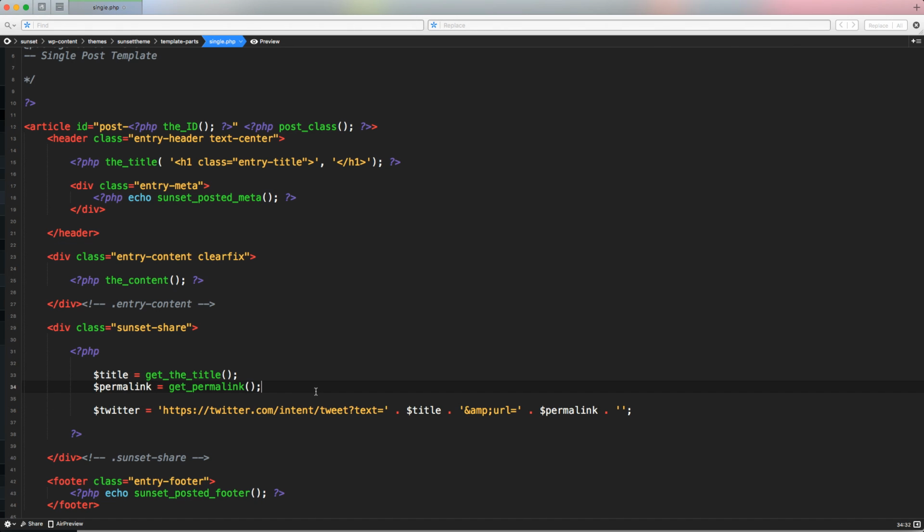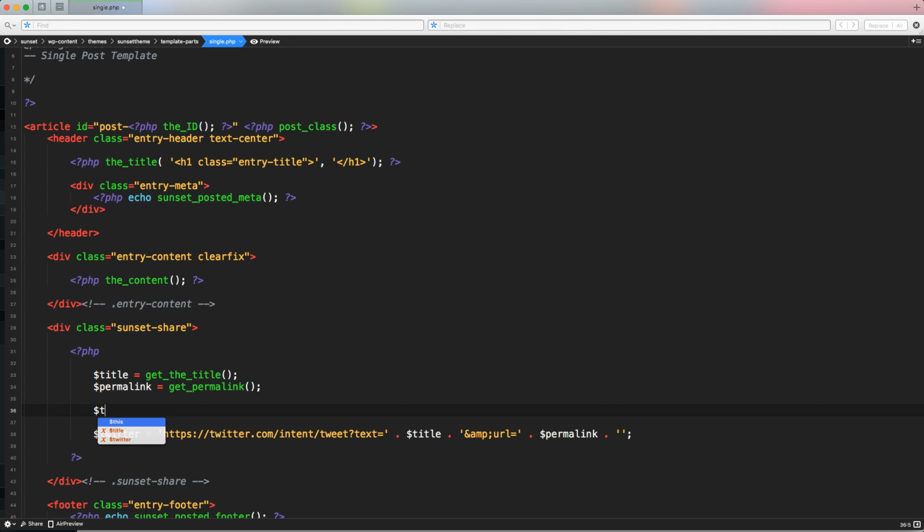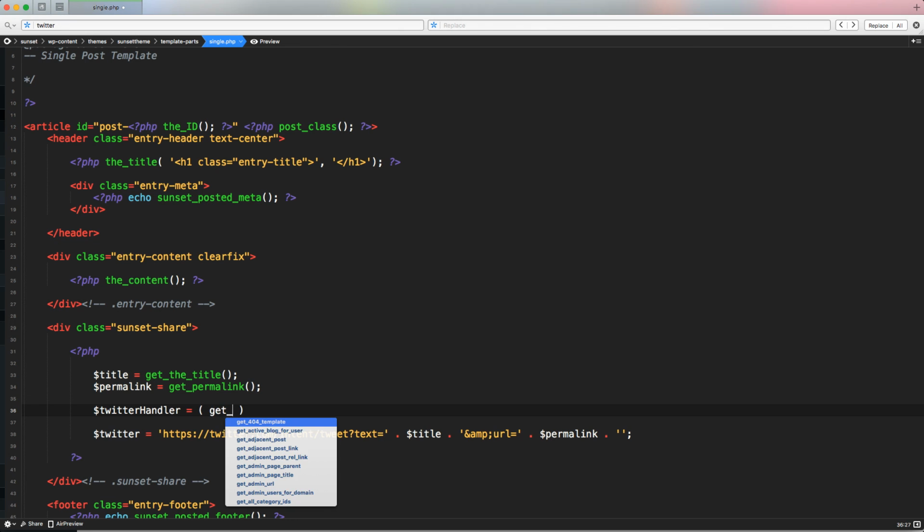So let's create a variable called Twitter handler. It's going to be equal to an inline PHP declaration. And we have to check if we actually have the Twitter handler. So simply write get option, and our unique ID for this option that we declared when we created the admin panel was twitter underscore handler.